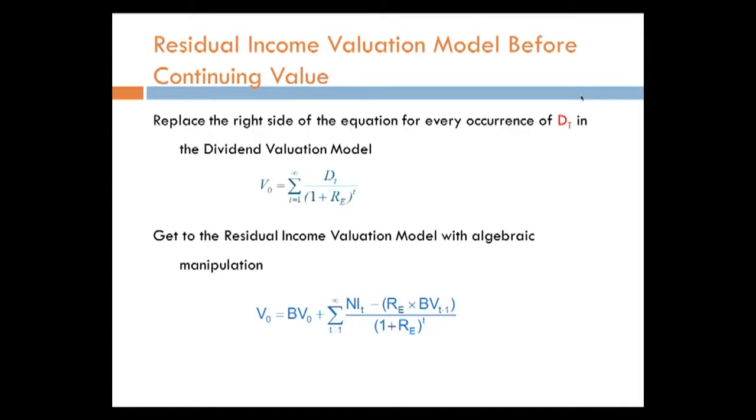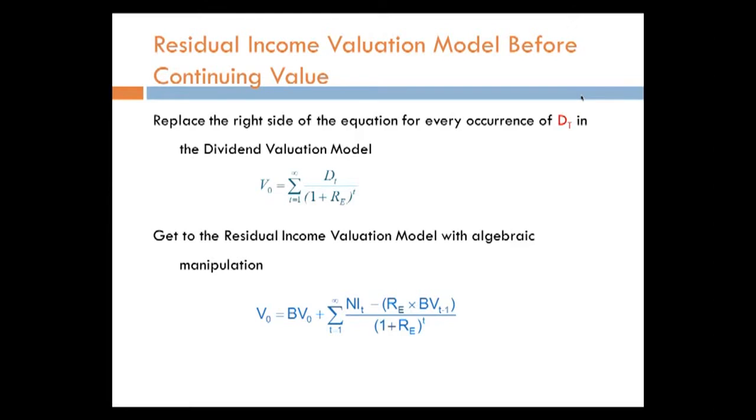Okay, so here's our dividend valuation model. This is our residual income valuation model. Let's take a look at it. All we've done, I've taken a couple of steps out of here. I'd have to show you the derivation. We took that previous formula from the previous slide and replaced dividends with book value year 0, book value year -1, and net income. Okay? So this is just the derivation from that.